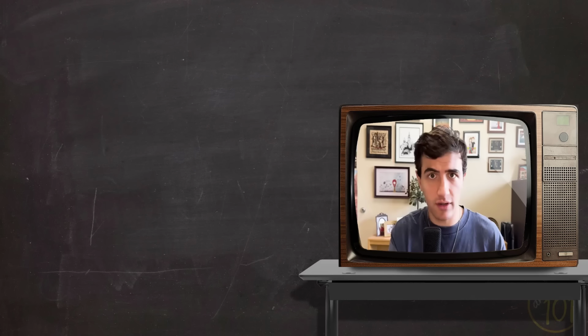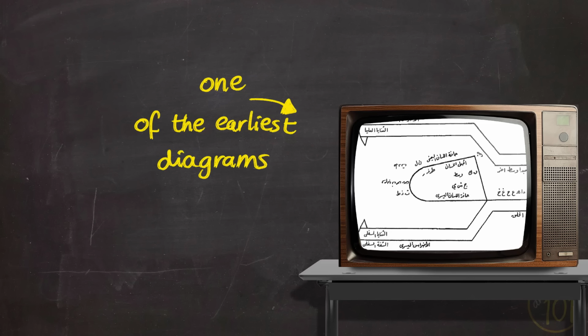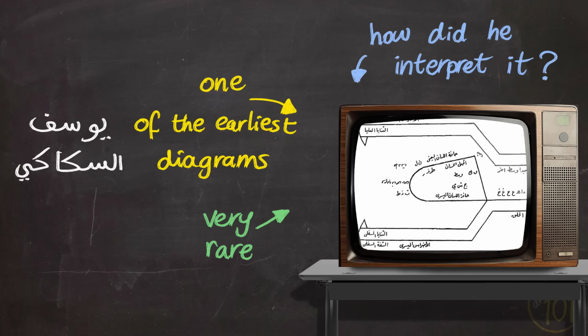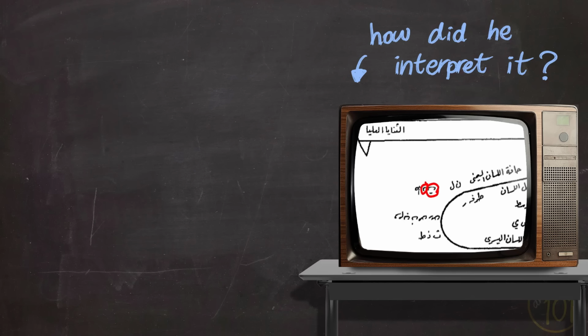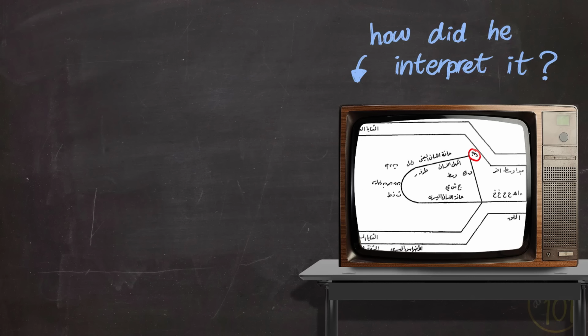You got that right. After that, he shows this diagram, which is the earliest diagram of makharij by Yusuf as-Sakkaki. And I was truly impressed that he found this diagram, because it is indeed very rare. But was he able to benefit from it? But that's not where you find Dhad. Instead, Dhad is all the way at the back of the tongue, near the roof of the mouth. This is like no other letter in the diagram. It seems to be some sort of sound that requires a raised and back tongue.